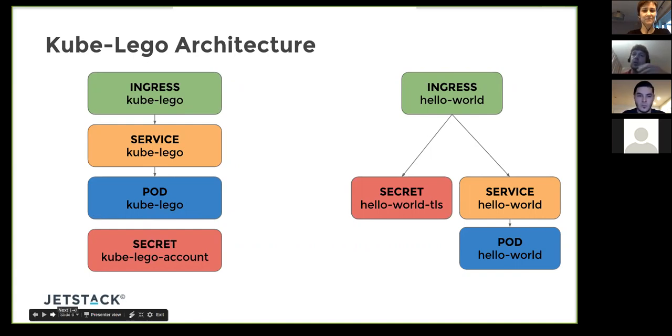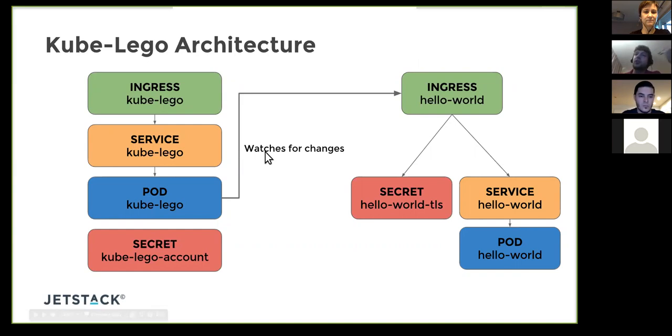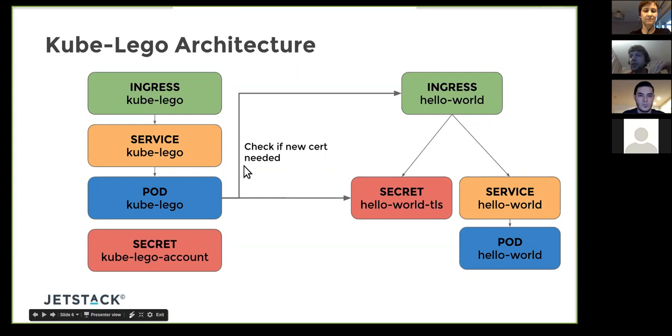As soon as kube-lego runs, it's going to watch changes in ingress objects, just to get the host names that should be available via TLS. As soon as it recognizes the need for a new certificate, it checks if the referenced secret exists or if it's expired or not containing all the domain names.